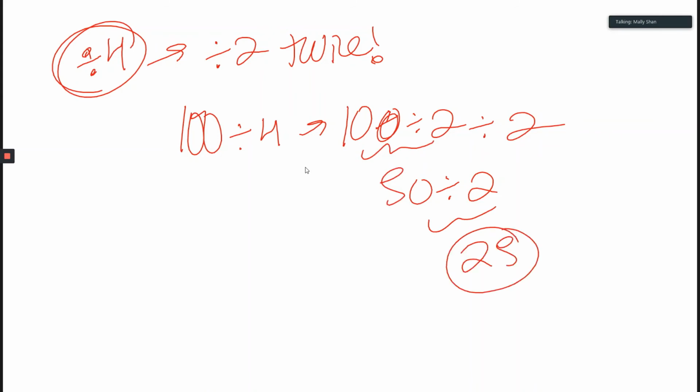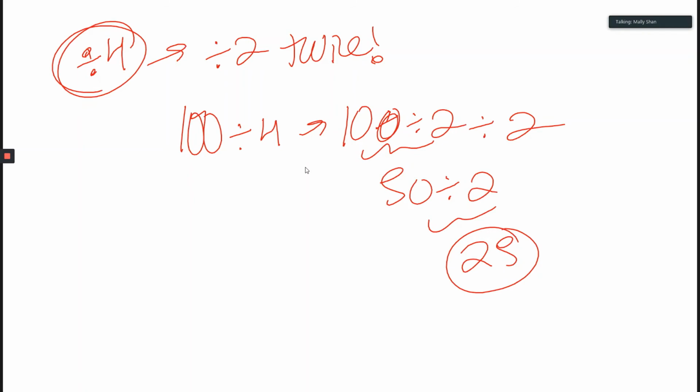And that's what 100 divided by 4 is. So if you relate these kinds of concepts together, you don't necessarily need to even know what the fours table is if you already understand that 2 is always halves, 4 is a quarter, and a quarter is just a half of a half.